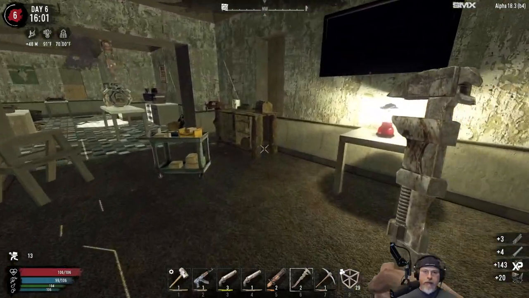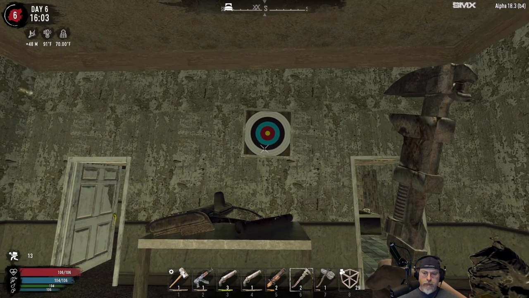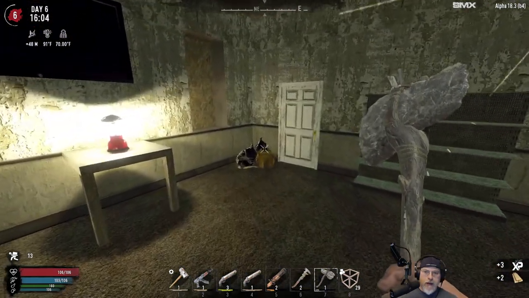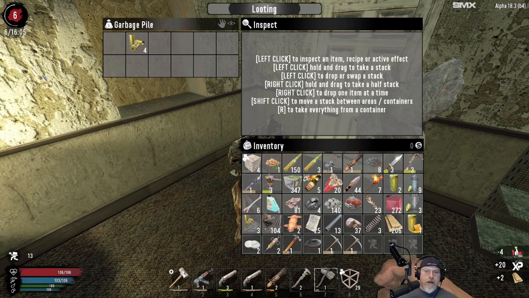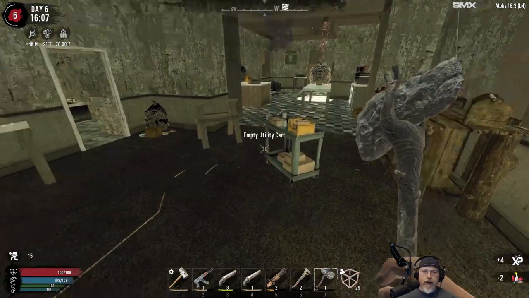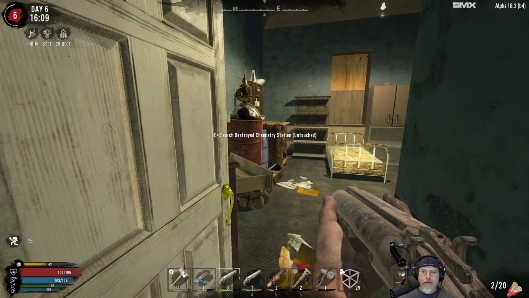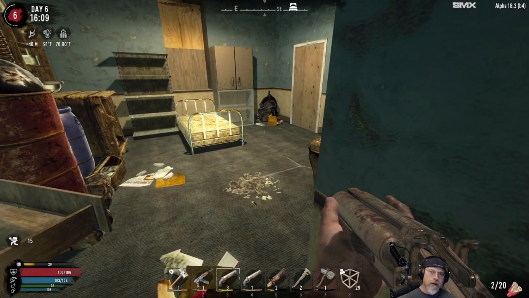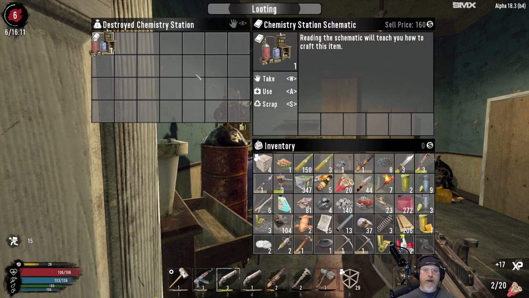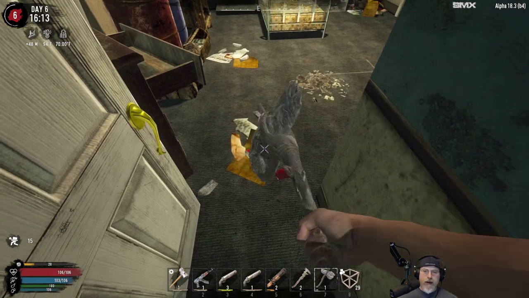Our wrench is about ready to break, but we got the other wrench. I don't think there's anything behind this. Yeah, no. I'm gonna start keeping brass casings so we can make a few bullets before we leave if we have all the other stuff. Chemistry station. Oh, nice. That's a very nice find. Very nice find. Holy crap. Okay, we'll take it.